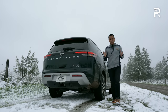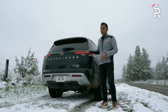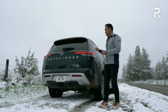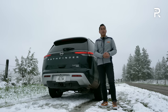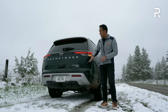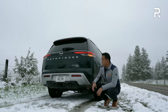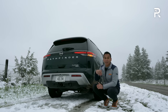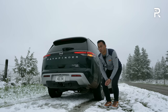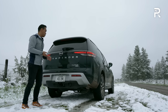From the rear, the new Pathfinder has a much sleeker design. I especially like the skinnier full-length LED taillights on the Platinum, though the reverse light and turn signal are incandescent rather than LED — I wish Nissan had kept that consistency. 'Pathfinder' is now boldly spelled out across the center of the tailgate. There's also a black emblem package available as a dealer accessory. My tester has the tow package — this vehicle tows a maximum of 6,000 pounds, one of the highest in the segment, actually more than the rear-drive-based Explorer. No visible exhaust tips, which is fine for a family SUV.